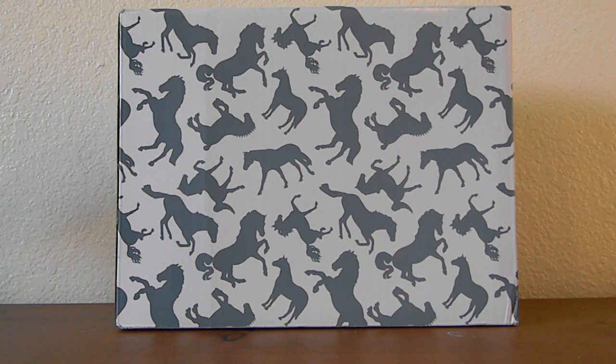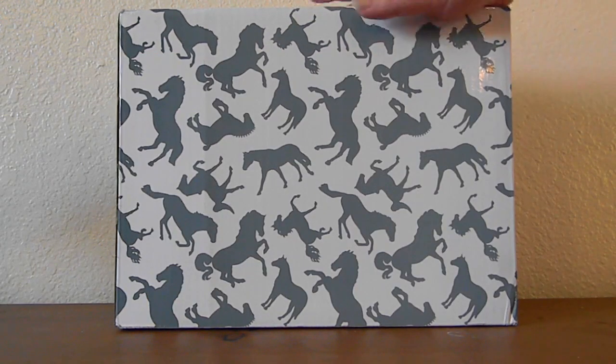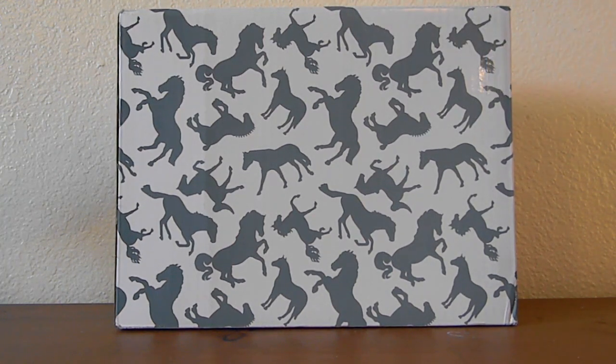This new web special is Meadowlark, and she is the new Birds of a Feather series web special. I did not actually win her myself — I got her from another seller and was able to do a trade for her, so super excited for that. Let's go ahead and get her opened up for you guys.